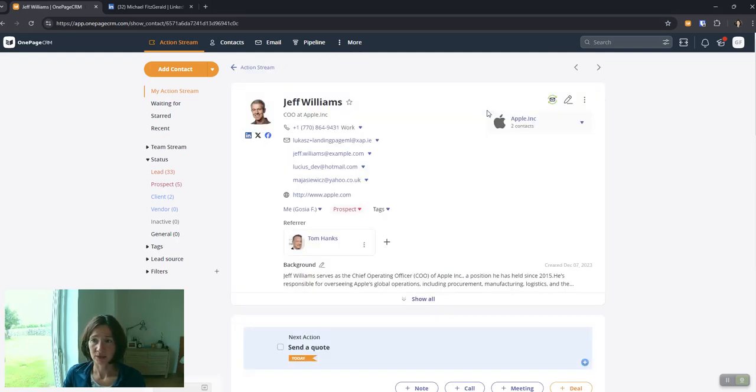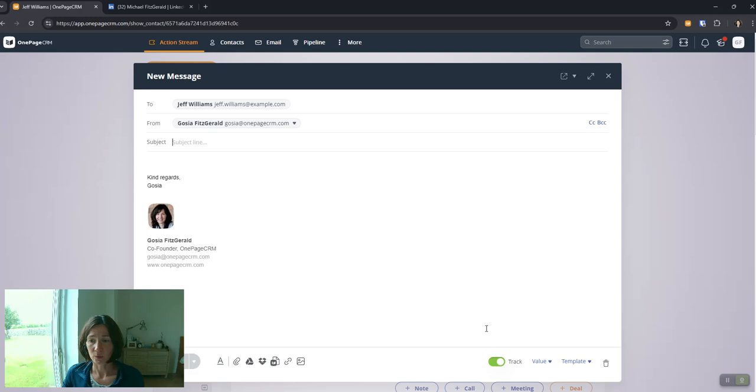So this is a really great focused view of a contact at your fingertips. On top of the page, you have all the contact details. We integrate with telephony apps, so you can make your calls directly from the CRM. We also integrate with Gmail or Outlook, so you can send emails from the CRM as well. With the use of templates, you can increase your efficiency as well.